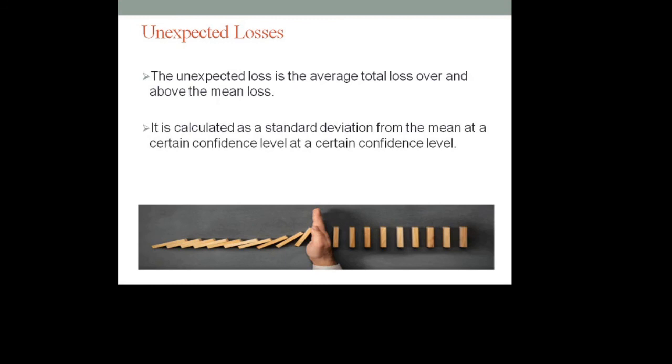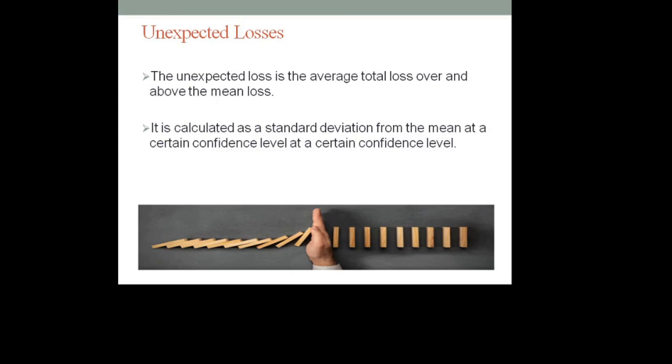is termed as the unexpected loss. It is calculated as the standard deviation from the mean. So if you are getting a mean, suppose it varies from this to this, it can be less also, it can be more also. If it is less, then that will give you an unexpected loss that is lesser than that, right? So we get this standard deviation at a certain confidence level. If we are saying 95%, and the mean, meaning the expected loss, is suppose 1 lakh, right? So we are 95% confident that the expected loss will be 1 lakh.